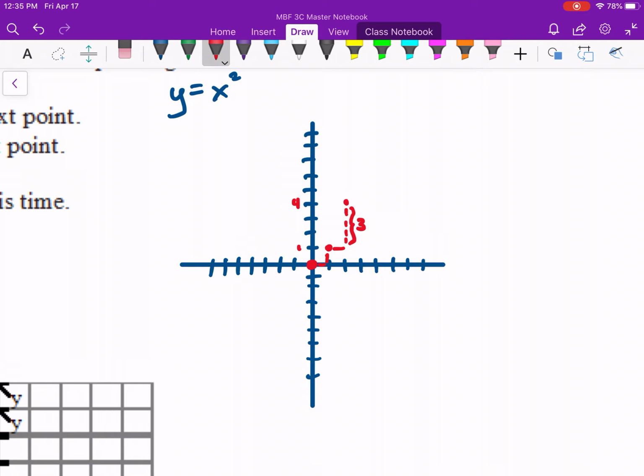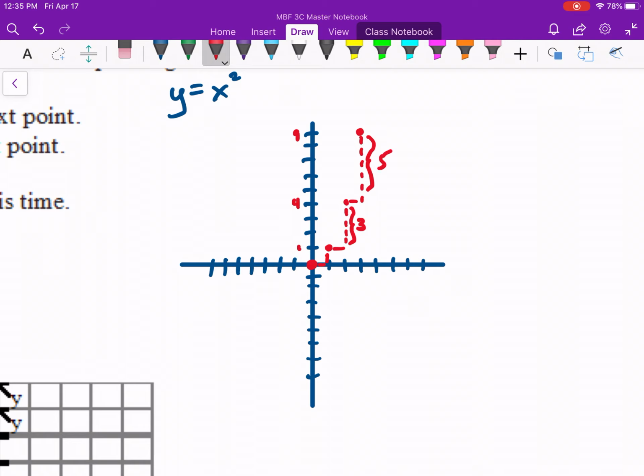The next one I'm going to go over by 1 from here. And then I'm going to go up by 5. So what's 4 plus 5? Well, that equals 9. So here's 9. So if I go up by 5 till I get to 9, then I've got another point. I'll put another point there.